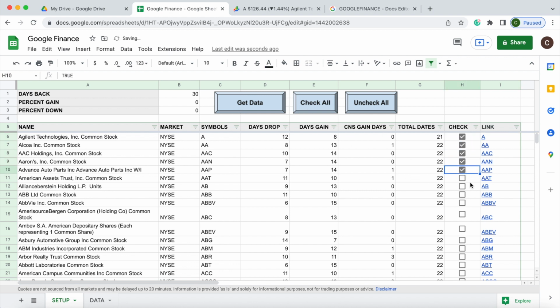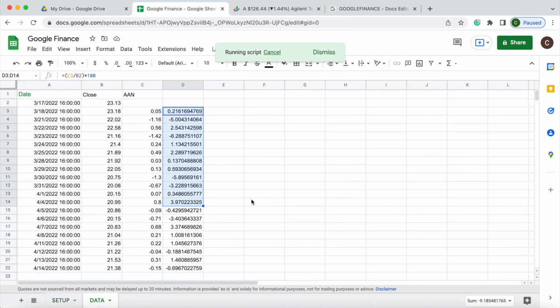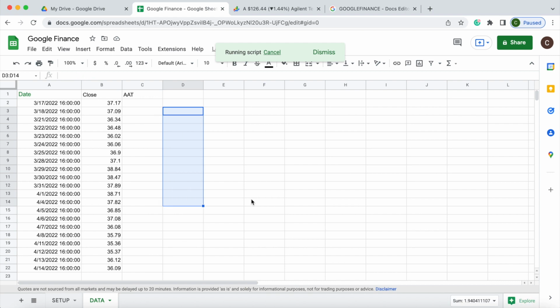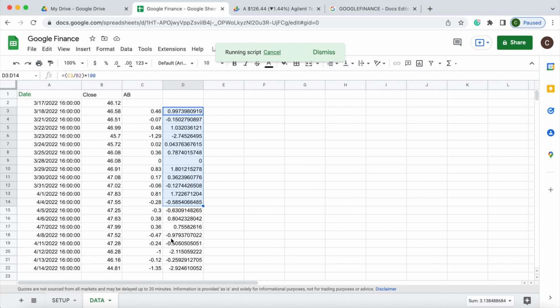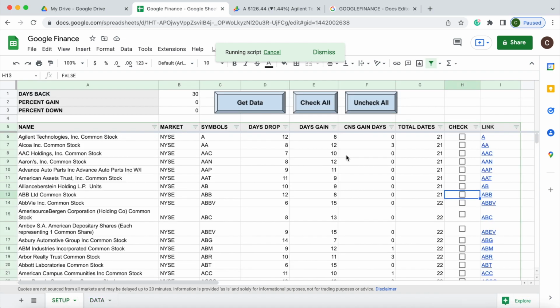I could use check all, but for this video I'm just going to keep it short, and I can hit get data. So what it's going to do is recycle through, figure out the values as it's coming through, and you can look over on this screen. It just keeps pumping them through, analyzing this real quick, and producing just the short outcome of what I'm looking for here.